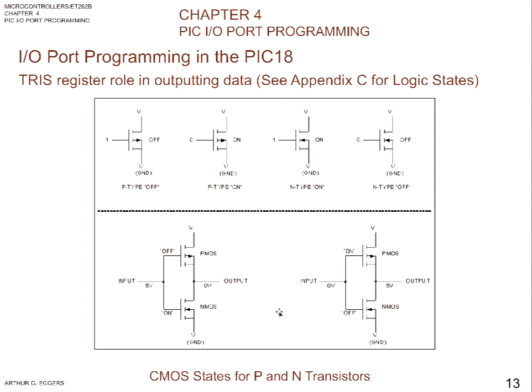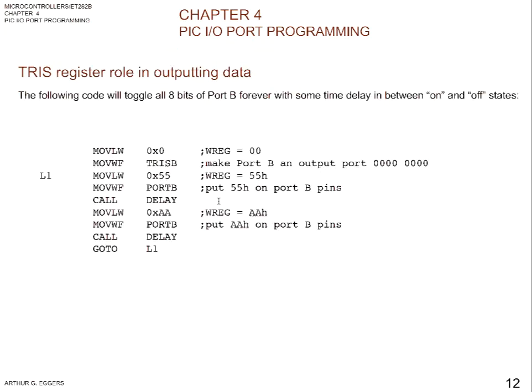So it must be noted that unless you activate a tri-state bit set to 0, the data will not go from the port register to the pins of the PIC. This means that if we remove the first two lines of the above code, the 55H and the AAH in hex, those values will not get to the pins. They will be sitting in the special function register of port B inside of the CPU. To see the role of the tri-state buffer registers in allowing data to move from a particular port to the pins, we can take a look at these examples here.